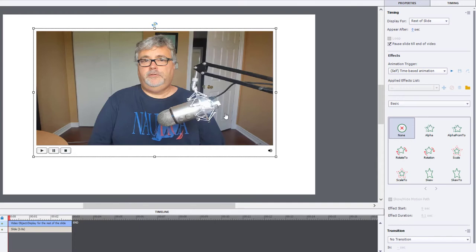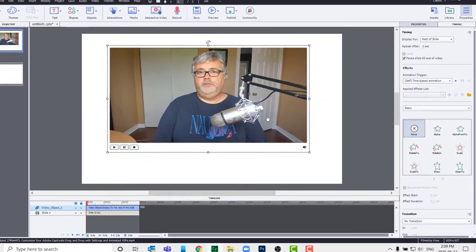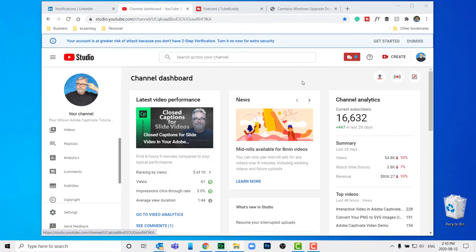So here's where the workaround comes into play. The first thing you need to do is get yourself a YouTube Studio account. And basically, if you have a Gmail account, you pretty much already have a YouTube account. Even if you have no intention of using YouTube to publish your videos, you can use its ability to auto caption your videos. Let me show you what I mean.